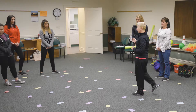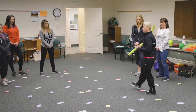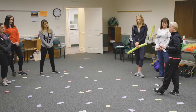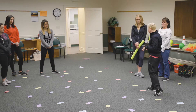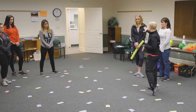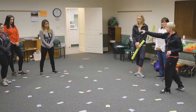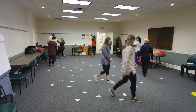So when you come in here and you're trying to get your card, you want to be sneaky. No one can move faster than a walk — we're all walking — but you do want to move around to try and get your cards and stay away from these two. That's the goal. All right, everyone take your area, go to your corner. We have our team in the middle.